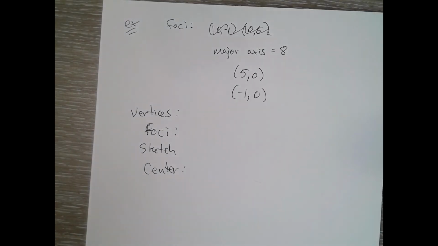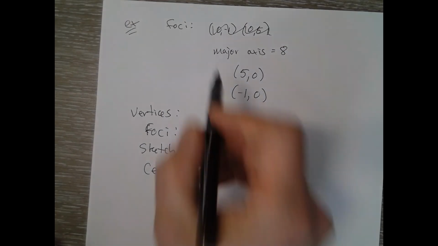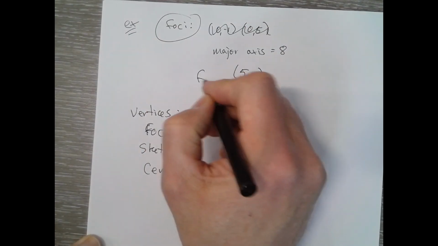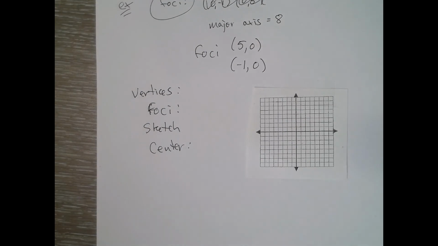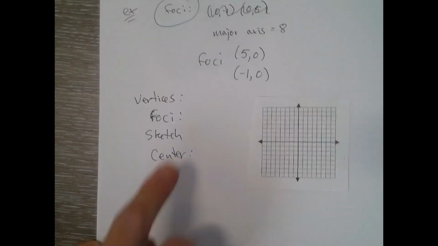Question? How do we find the vertices again? Start by making what you can out of a sketch. And then you can maybe find A and B and C from the sketch. Good question. Is the 5 and the -1 where the foci are? Those are the foci, yeah. So you might not have much trouble finding the foci, seeing that they're given to you. All right, so we have a major axis of 8.